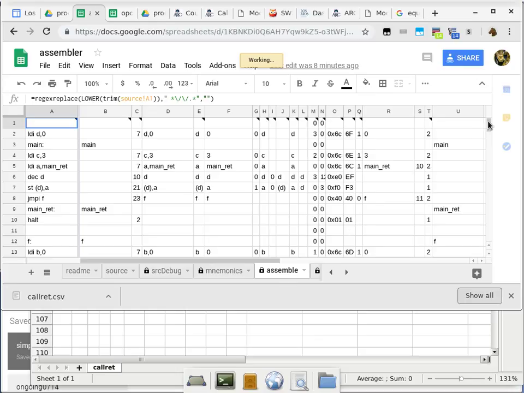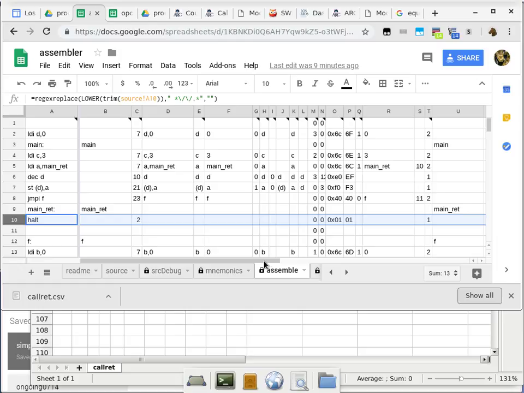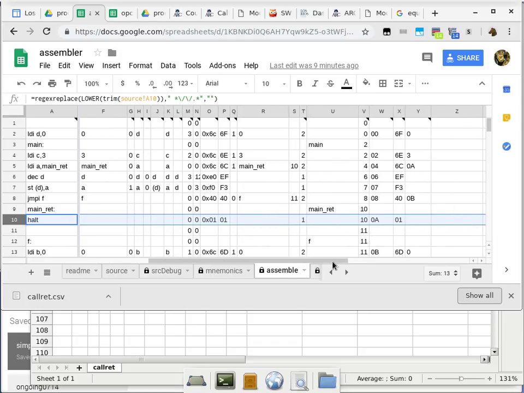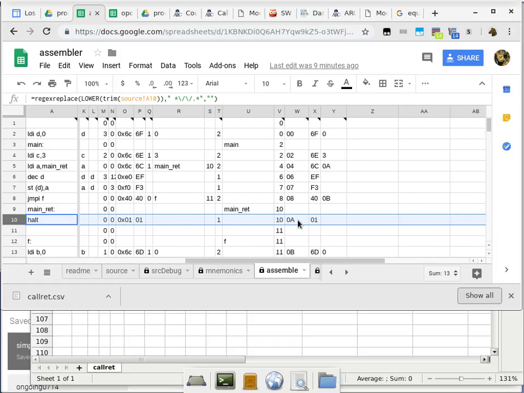All right, so we are looking at the halt instruction on line 10, or row 10 in the spreadsheet. And we want to find the address. And the address is 08. Okay, well, so the program counter is very useful.